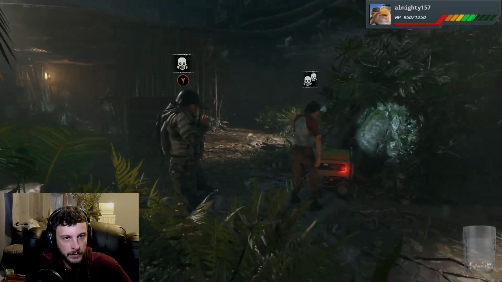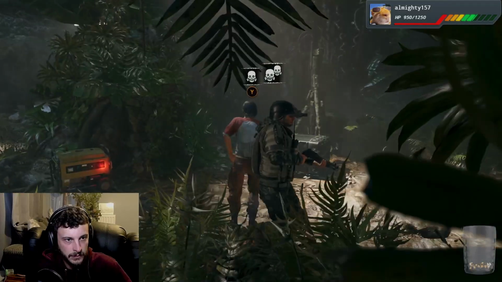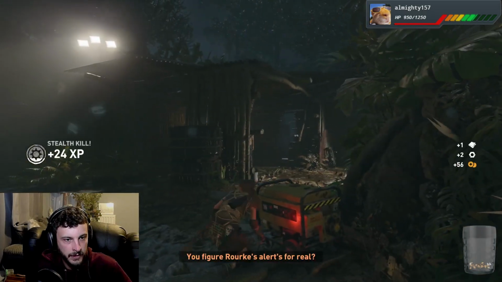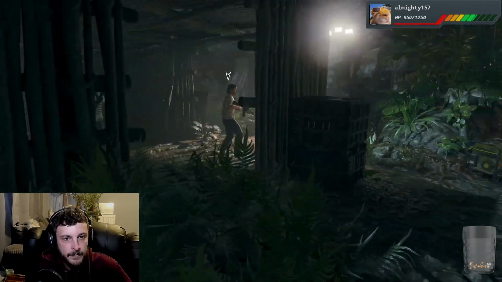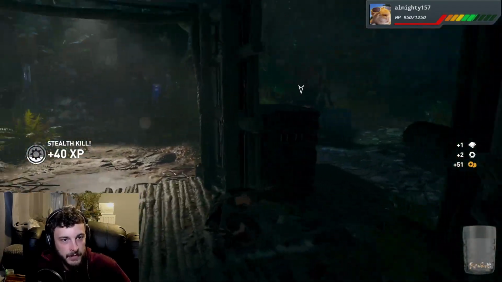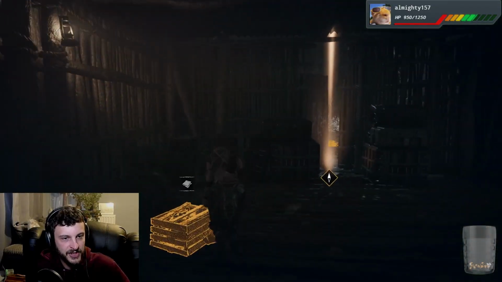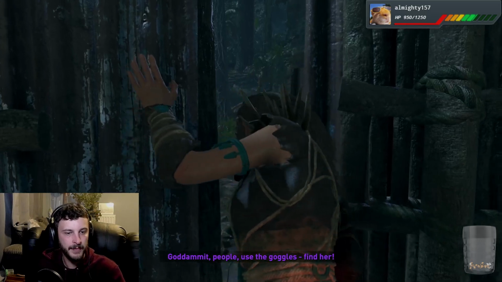Here we go. Where did he go? Jesus. Figure Rourke's alerts for real? Absolutely. He wouldn't. I'll fix this damn thing. Okay. Doing alright with this so far. Wrong way, buddy. Why can't I pick up any of their weapons? Seems silly, right? Or is she just like so angry now? She's like, no, I'm taking them all by hand. God damn it, people, use the goggles. Find her.